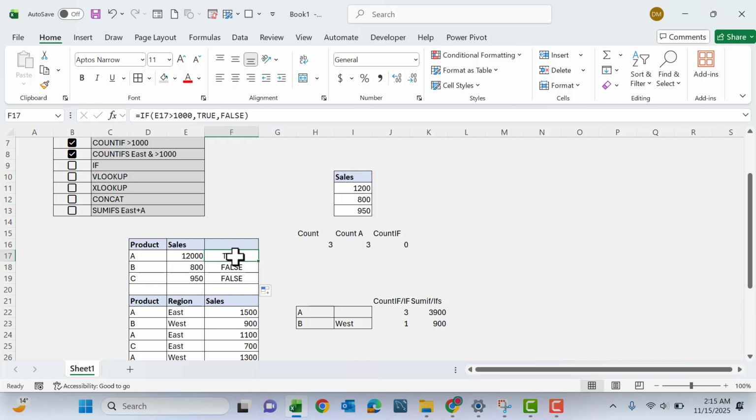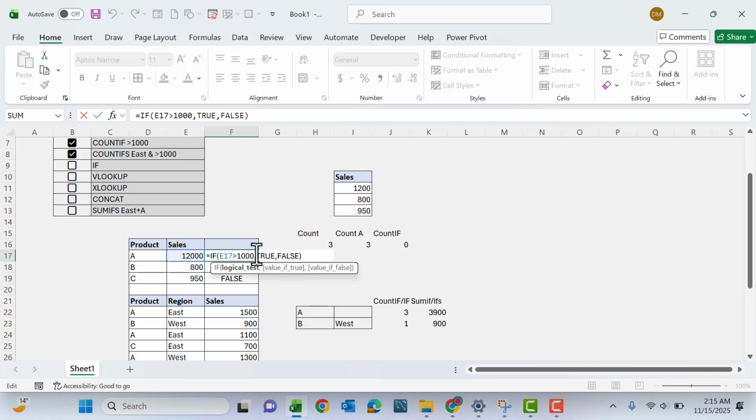Now what I want is, I don't want this true and false. I want a real output in the form of text. For example, if this cell is greater than 1000, then we need pass. We have to do it by commas.